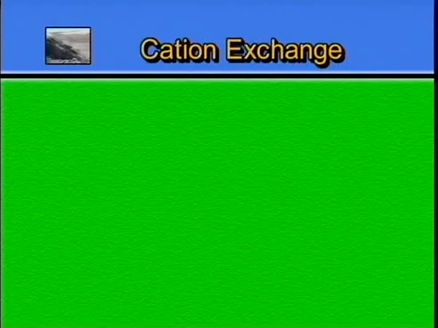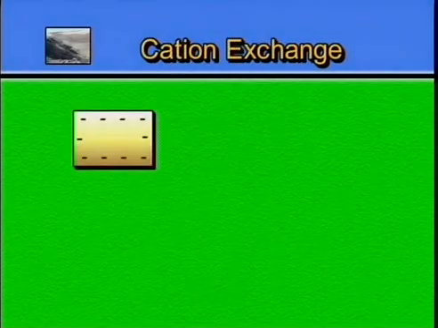Well, I've kind of described for you the general nature of this exchange reaction. But what I'd like to do next is to have you look at the graphic, and we'll discuss a graphic that visually shows you this process of cation exchange that I've been discussing up to this point in time. On the graphic labeled cation exchange, we'll start out over here on the left-hand side.